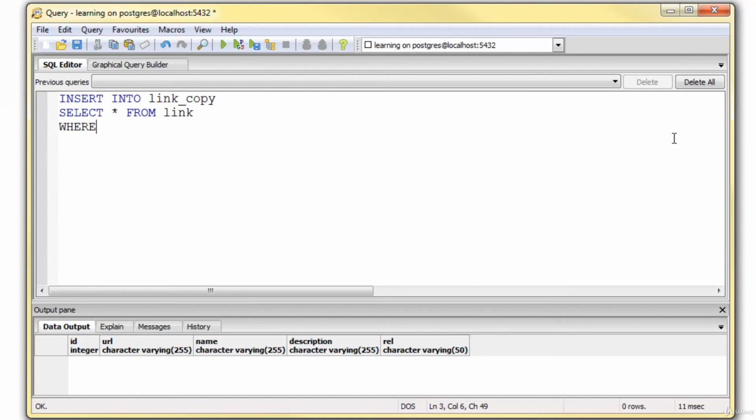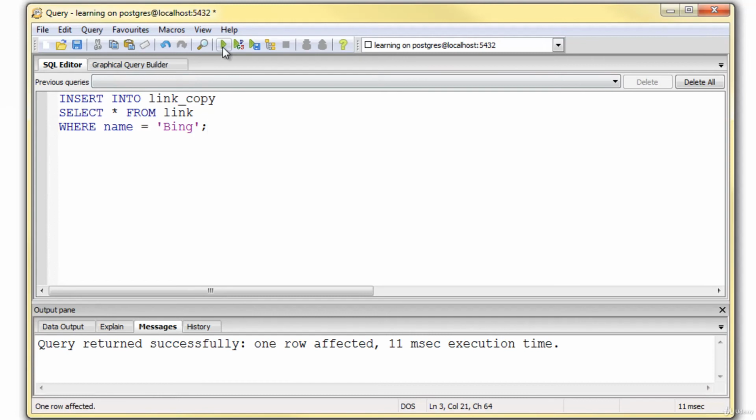We'll say where, and let's specify a particular row to put in. We know we have Bing in there, so let's do that. We'll say where name equals, and we'll pass in Bing, semicolon.